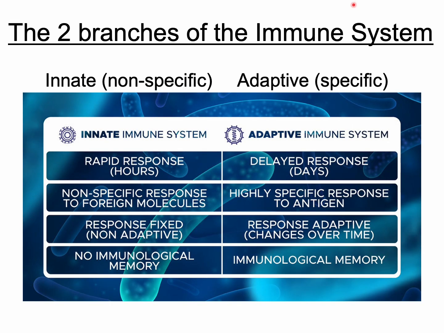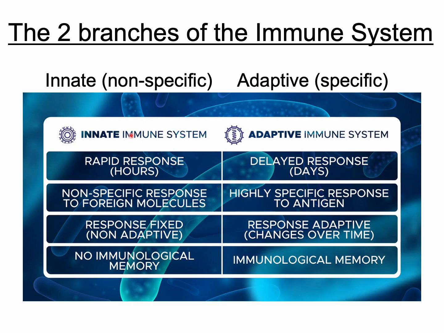So over this lecture, we're going to talk about the two branches of the immune system. We're going to talk about the innate or non-specific immune response and the adaptive or specific immune response. And we'll start off by talking about the innate immune system. I'll just do a little overview of these two systems so you know what to expect throughout the lecture, and for a lot of you this may just be a review.